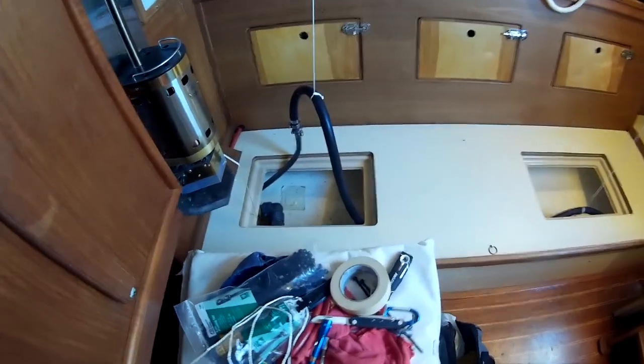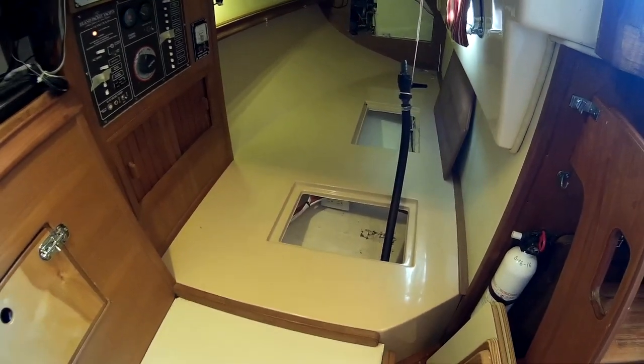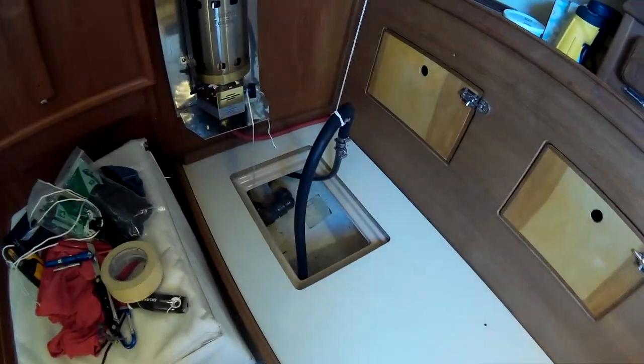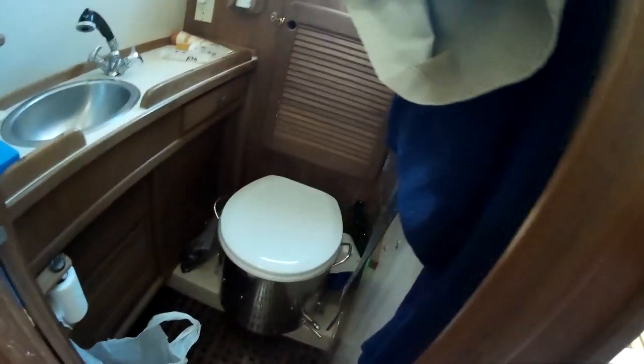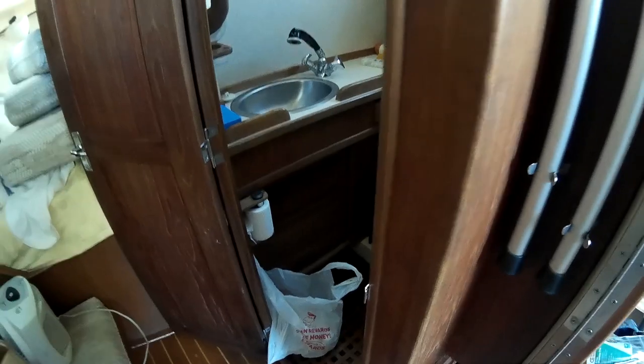So everything's cleaned out of the bilge under the settee. So at least the starboard side is ready to be painted. It's all dry, it's as clean as I can get it. I've pulled the hoses all the way through to the head under the sink. I'll mix up some paint and get going.